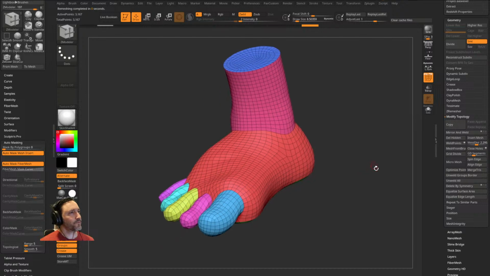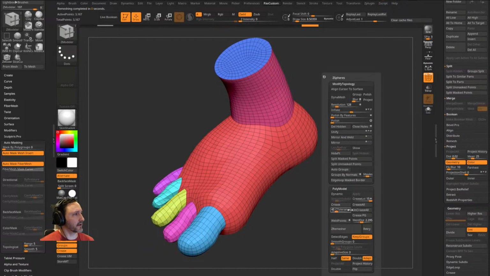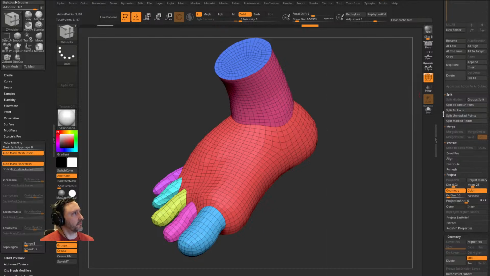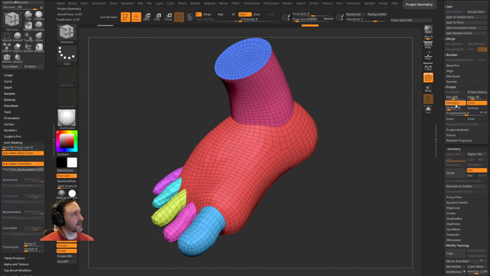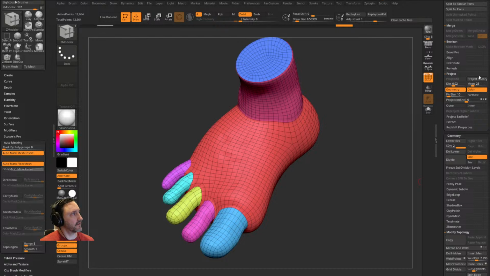So now we want to get our detail back. It's still stored over there in history. Again, I'm using my custom menu, but just to show you, instead of digging through these menus, I can just go through here and project. But I'll be nice and say, okay, project. We have color and geometry on, so if I had a poly paint, we'd be projecting that back too. But in this case, I just have geometry. So project history, and then I can hit Control D, which is geometry divide, and then project history, Control D to divide, and then project history, Control D to divide, project history.